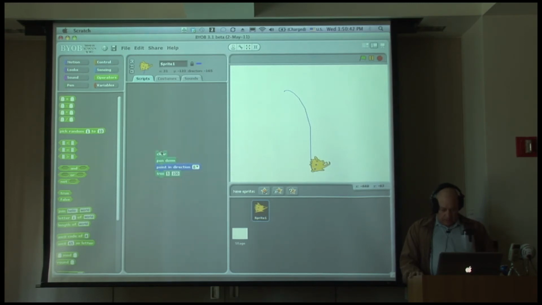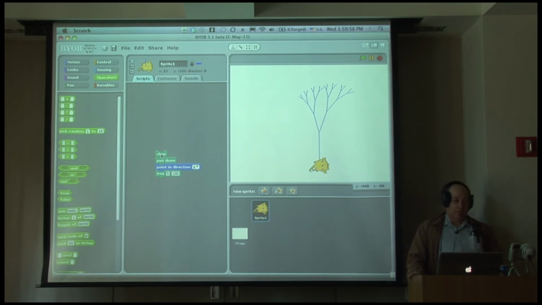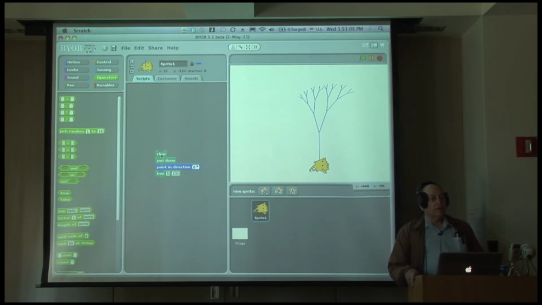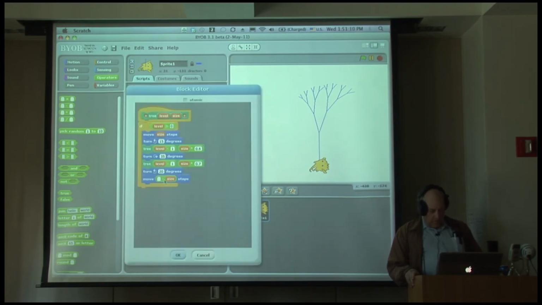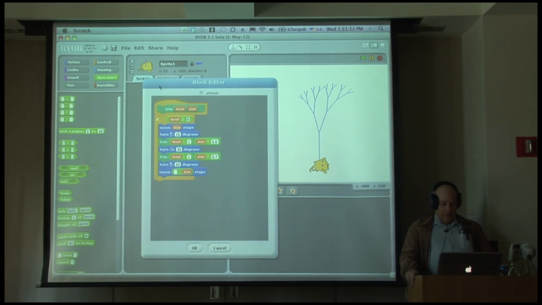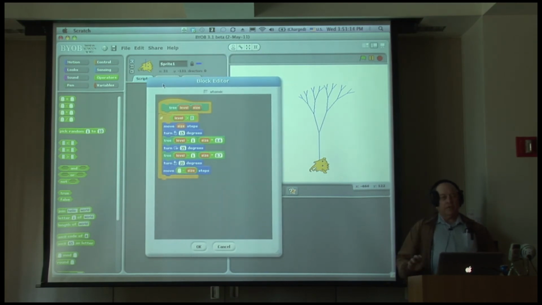So now, I got a quick question. There you go. We have a hat block in our block editor. It's too far over to the left. But we try to click on it to move it, but it keeps. You can't move the hat block. You have to move the other stuff in the block editor. I removed the if, but that's good enough. Just jiggle the if around and it'll, yeah. You go back to your code. Oh, the code, yes. So all we do is add the if. I can't move the hat block. So now you can see the code and the tree at the same time.